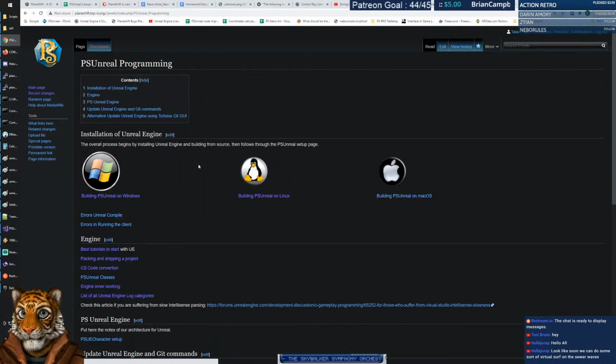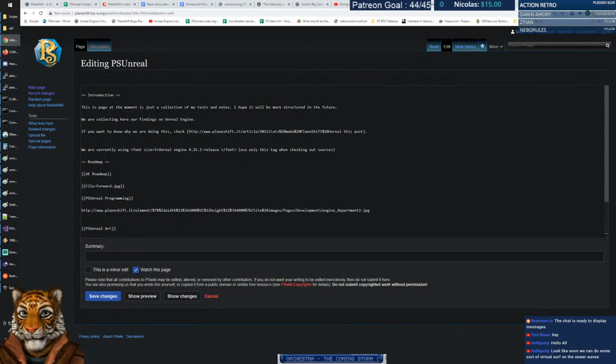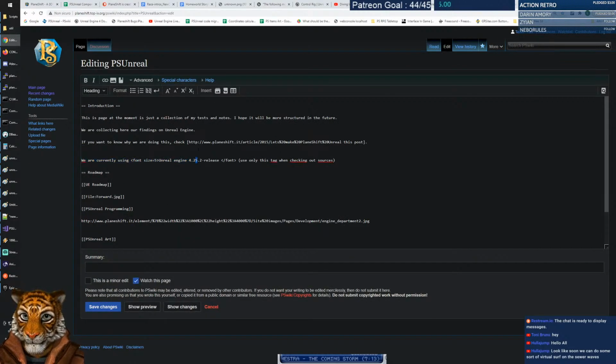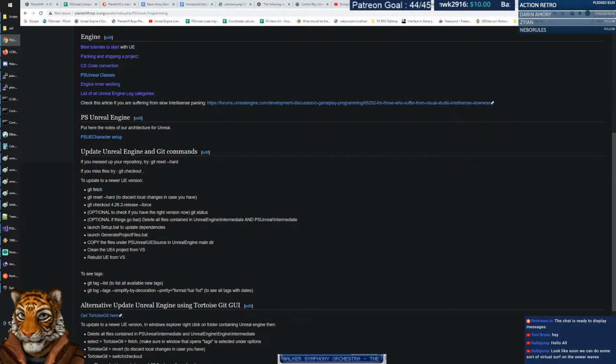Okay. So we save the changes here, but also, what links here? PS Unreal. There is also this one I need to change. 4.26. Okay, so we have it here. So I will link them the wiki page, in the section Update Unreal Engine, right?